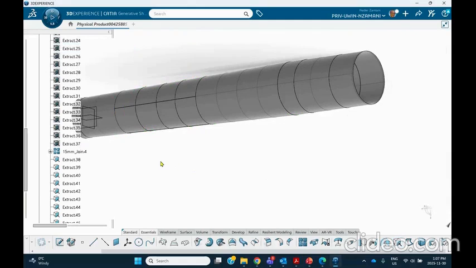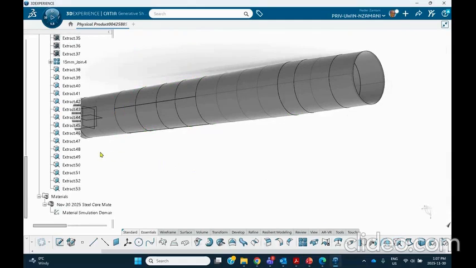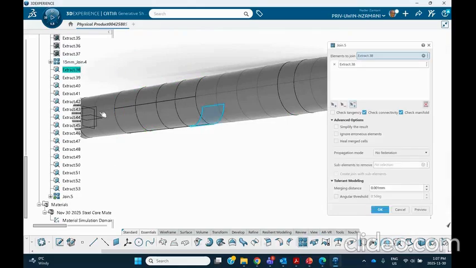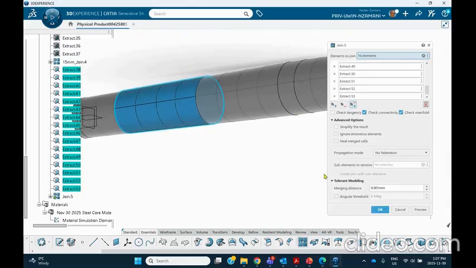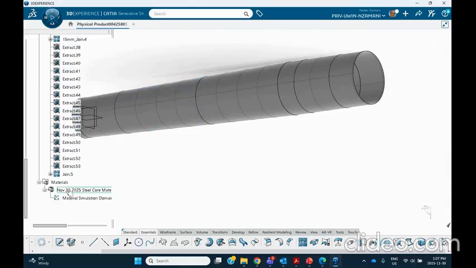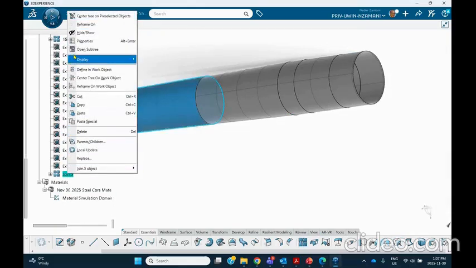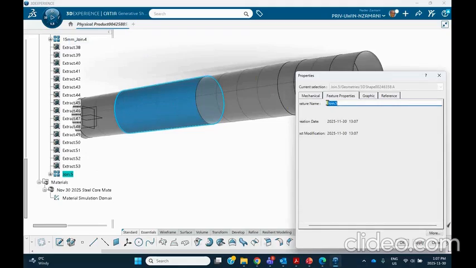Okay, and we're going to join them. Join from here all the way to there. And we're going to call this thing 14. Properties. 14 mm.